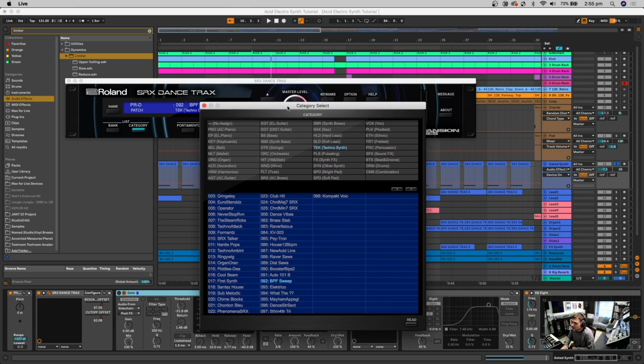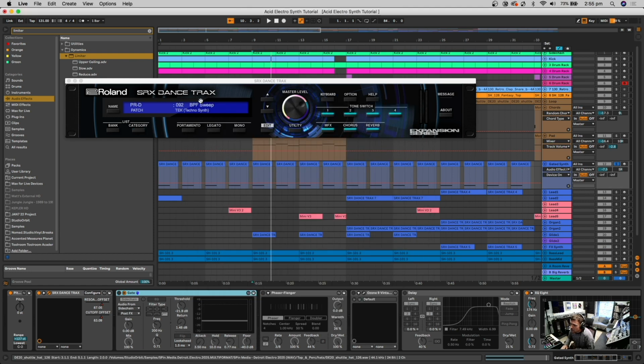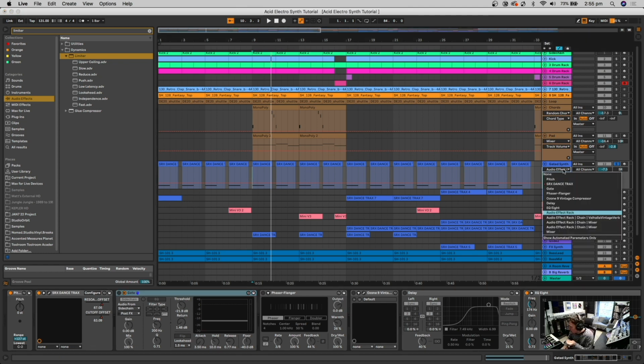on the synth itself. So in there, I've just used this bandpass filter sweep preset because that's the sort of source sound that I'm looking for to get that sort of trancey acid electro synth that I'm going to apply a gate to in a second. Not much tweaking in terms of that because I'm going to process it in my own way afterwards. But this plugin, if you're looking for those type of sounds, is really, really good. That's basically the preset I used.